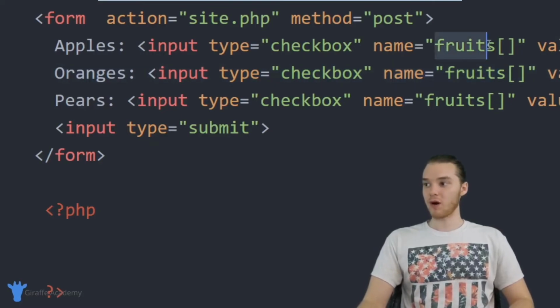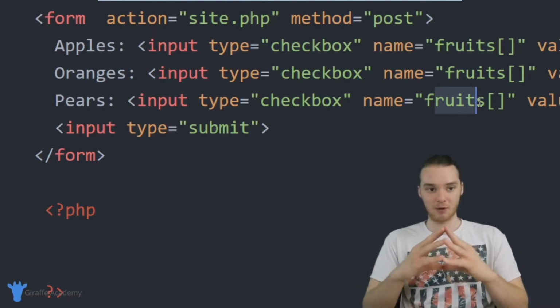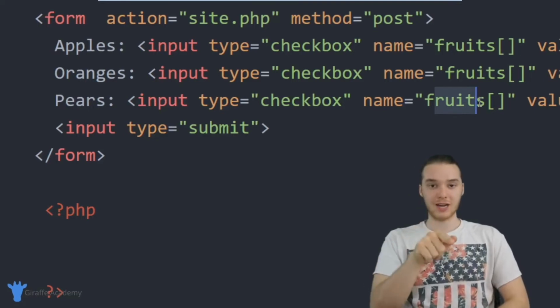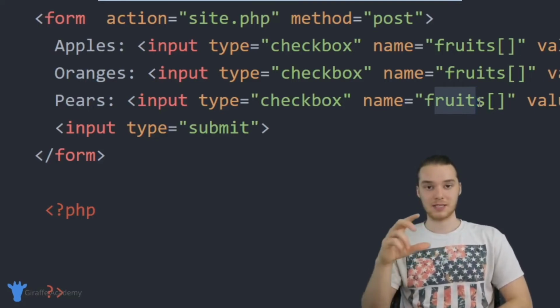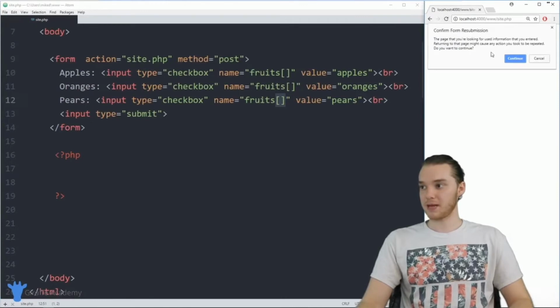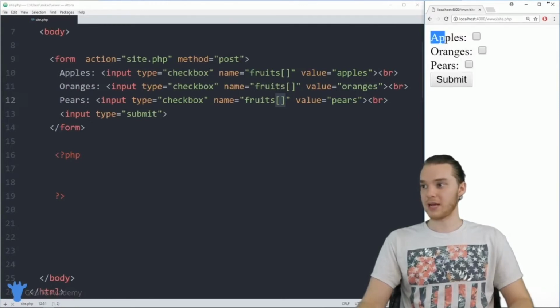And remember, if we want all of these checkboxes to be stored inside of the same array, in other words, if we want the values that the user checks to be stored in the same container, in the same array, we have to name it just like this. And then finally, we give each of these a value. So if I refresh my page, you'll see that we get all these different checkboxes. And what's cool about checkboxes is I could check multiple boxes. I can basically just check and uncheck as many as I want.